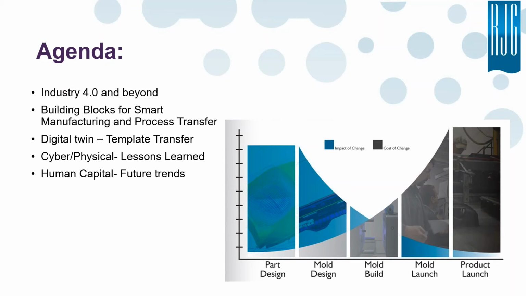I'll continue forward. Simply put, Industry 4.0 is using the technology available to you to streamline processes and become more efficient at your workflow. And again, if you look at a workflow, this particular diagram, as we kick this off, is the impact of change in blue versus the cost of change in the charcoal color. It is fairly significant. Your impact up front is going to pay big dividends later.